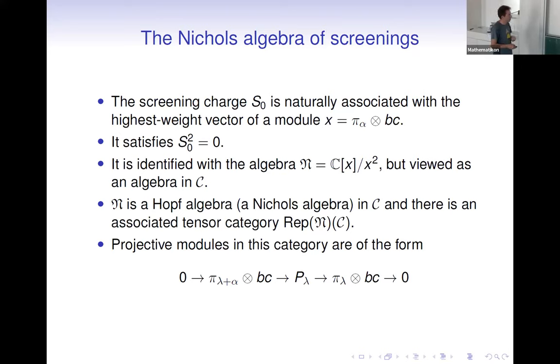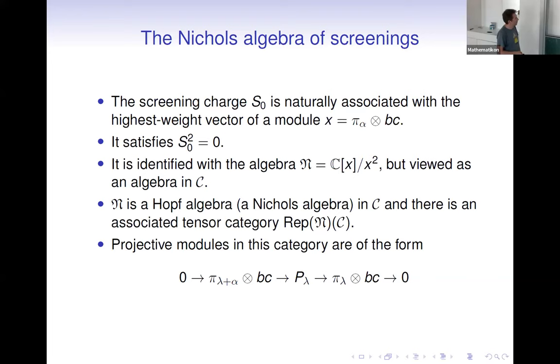And in particular, you can now think about what kind of modules you can generate. You can have modules, the kind of the fermions, and act with your Nichols algebra generator, and it gives you another such module with a level change, because your Nichols algebra generator carries a weight. But because it squares to zero, your extension terminates after one step. And with this, you already completely understand the abelian category of modules of the Nichols algebra inside the category of braided vector spaces. And it turns out this category of Nichols algebra representations is a tensor category, but not braided.